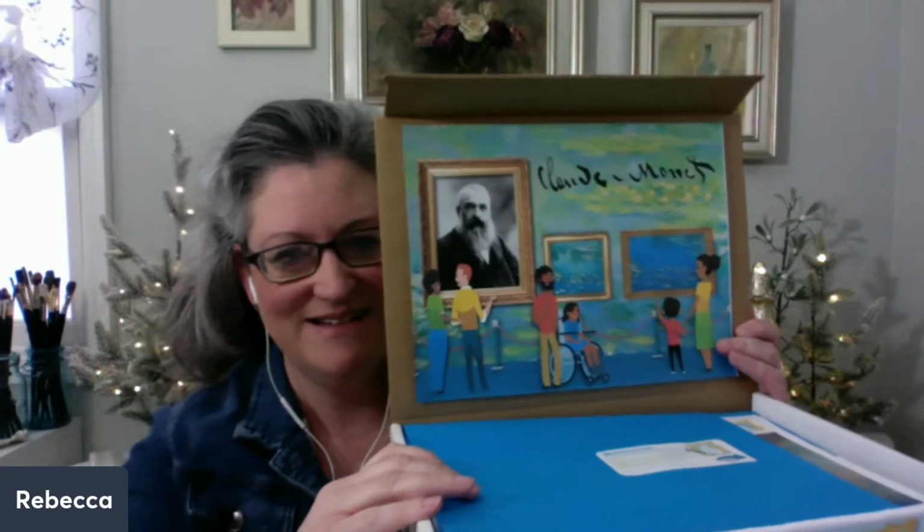And you're going to open it up and be greeted by Monet and some of his paintings. A little welcome sticker, and then you've got some goodies in here. I'm going to pull them out here. There we go. So something I really wanted to give the kids is a very special card, something they can hang on to. This print is so beautiful in real life, and it's glossy. See the glass. And then on the back is a summary of the information about Monet and things we talked about and what he did for the art world. Also, there's an inspirational message that goes along with Monet and what he did.